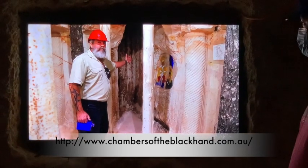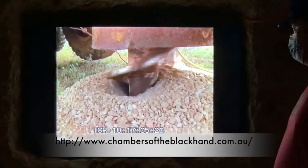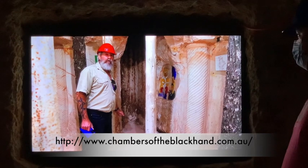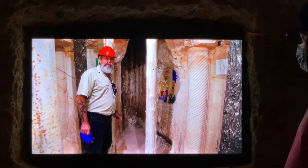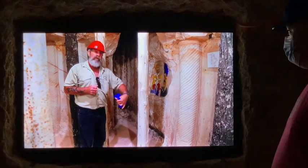It's a rectangular hand-sunk shaft. Nowadays there are contractors that will come and drill a hole for you. To dig a hole like that, the old fellas used a crowbar, pick, shovel, hammer and gads. Gads is a star chisel. You'll hit it with your hammer. Turn it, hit it, turn it.